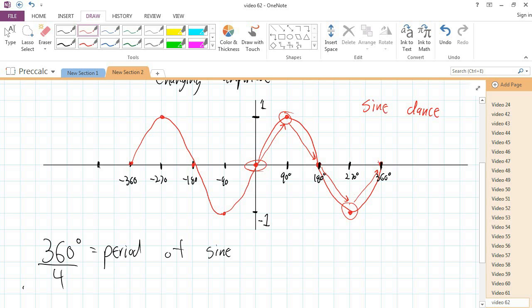Now, with this graph in front of us, let's review what the amplitude of sine is. The amplitude is the distance from the middle of the wave to the high and low points. Okay, and as a default, that amplitude is worth 1. So from the middle, we go up 1, or we go down 1. So sine, as a default, has an amplitude of 1.